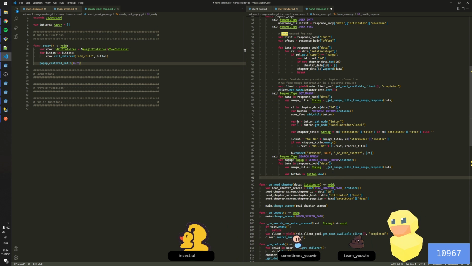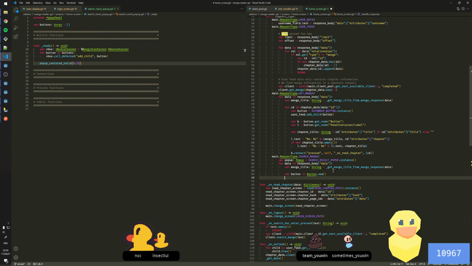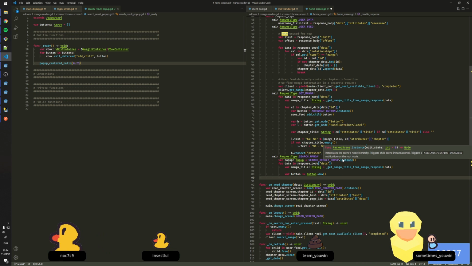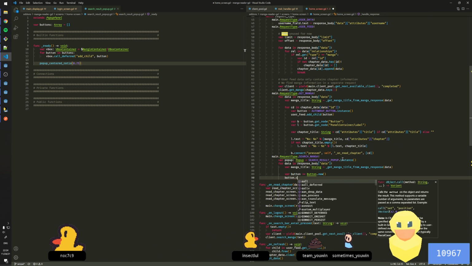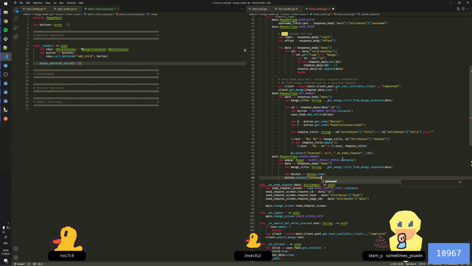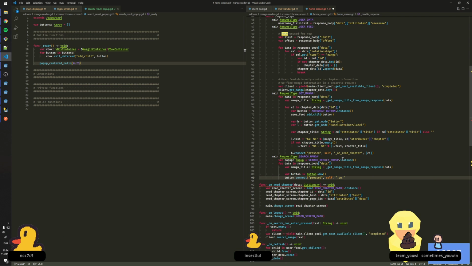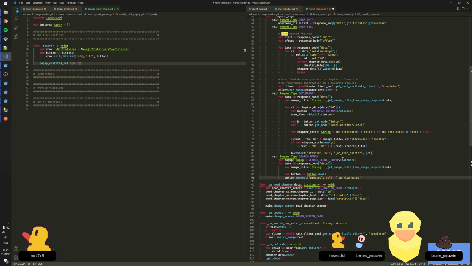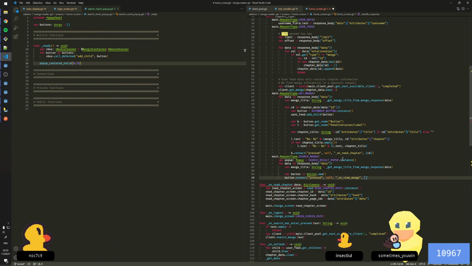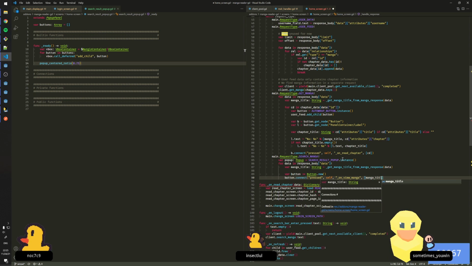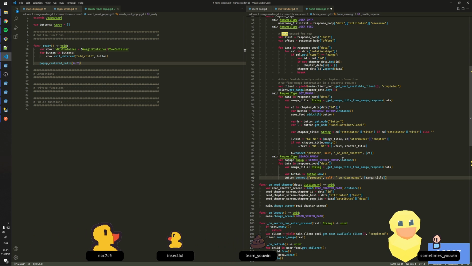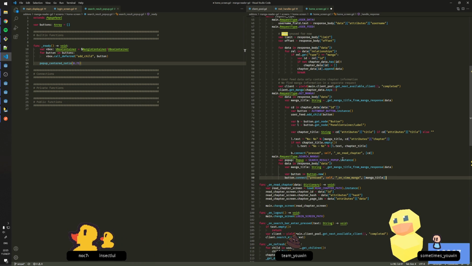So we'll create a bunch of buttons. These buttons will be connected. So button connect. So it's the same thing as above. We'll connect it to, actually no, this would be on view manga. So this should give you the manga page, and the manga page should give you a list of all the chapters that you want to see.